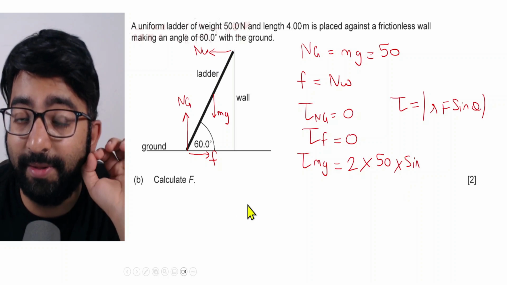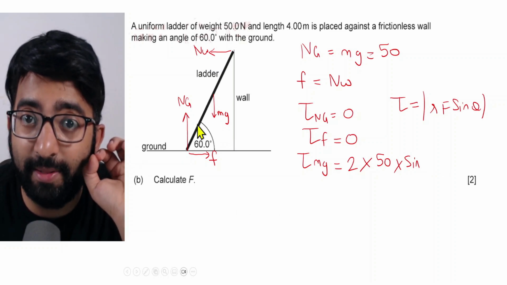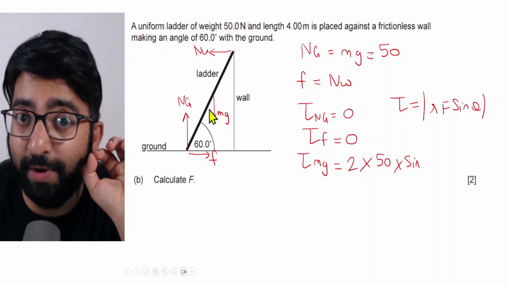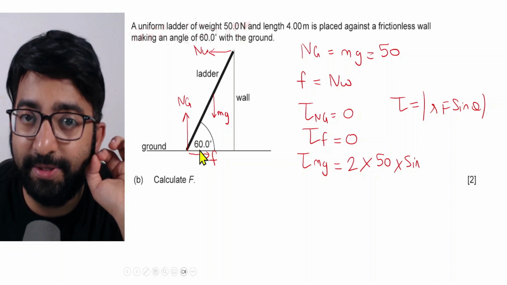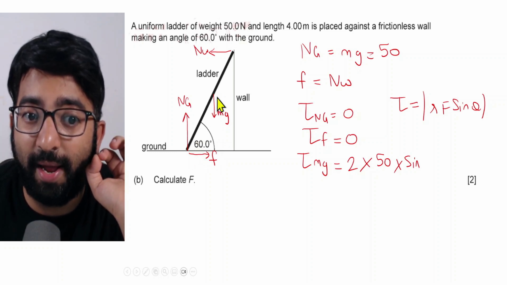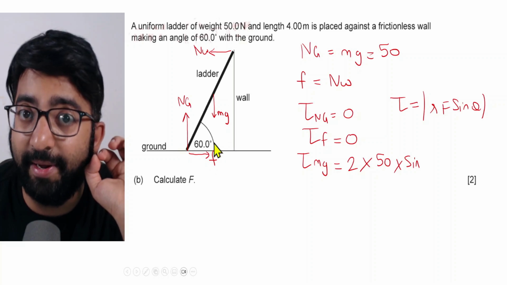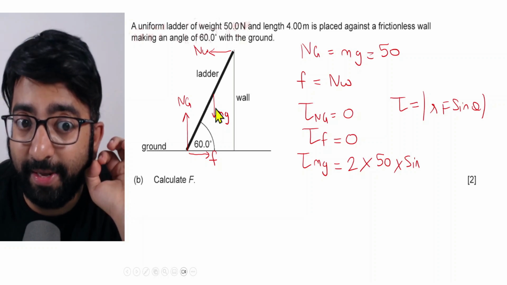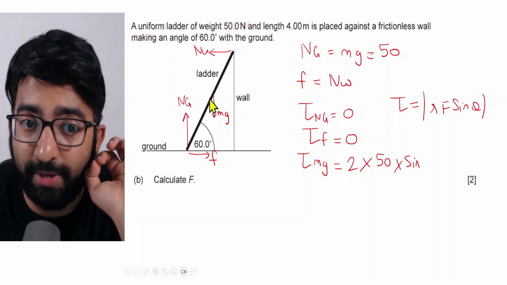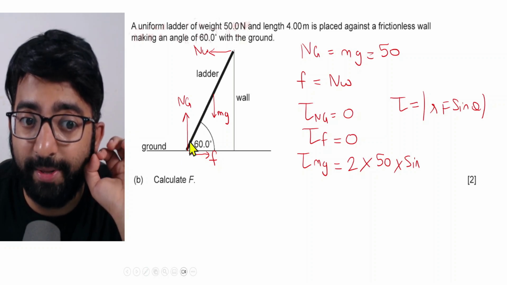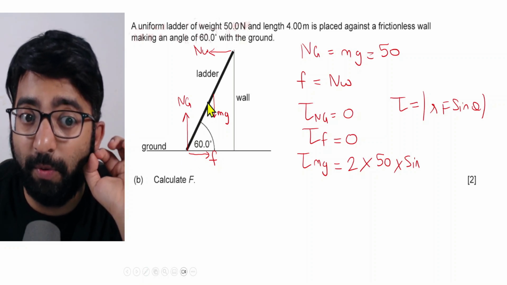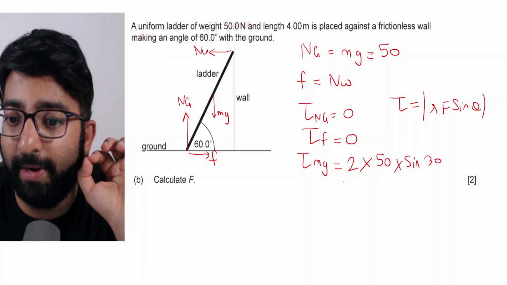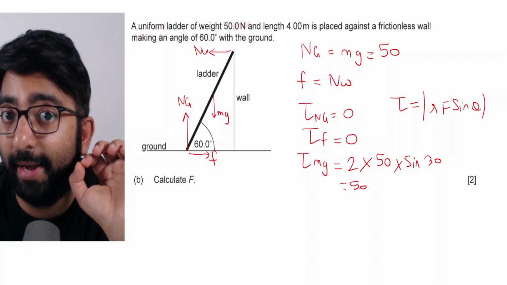Now, where is that angle theta? Theta is the angle between this length and mg. So this angle is what we are after, theta. And how do we find that out? Since this angle is 60 degrees, now consider this as a right angle triangle where we have a 90-degree angle, a 60-degree angle, which means the third angle will be 30 degrees. Hence, we can say 30 degrees is the angle between mg and the R, which is the distance between the leftmost end and this point. So let's put theta as 30 degrees in this expression. So we will write sine 30. And if we simplify this, we will get 50 Newton meter as the answer.